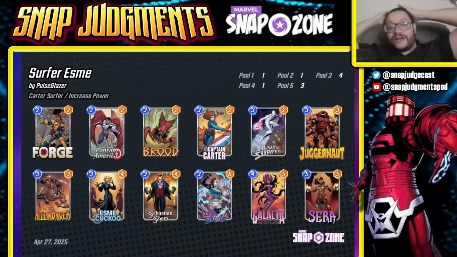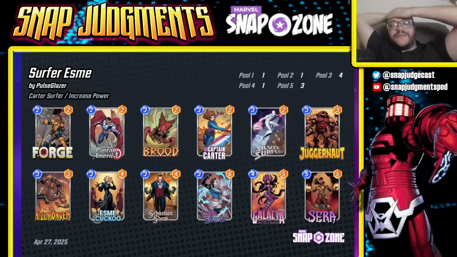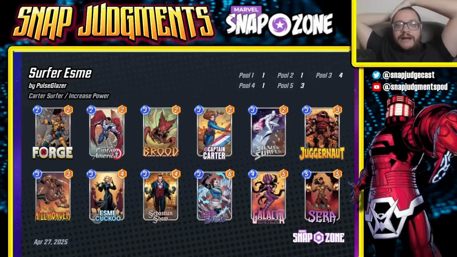Sometimes that's like Gladiator, right? But I don't want to make a copy of a Gladiator that's 3/4. That's a terrible card. At least if I get an extra copy of Shaw, that has some value. That's my logic here. All right, let's go card by card.